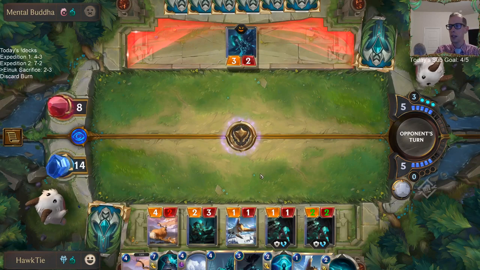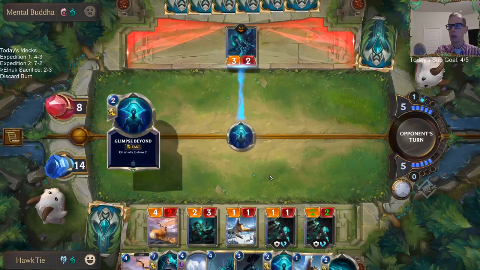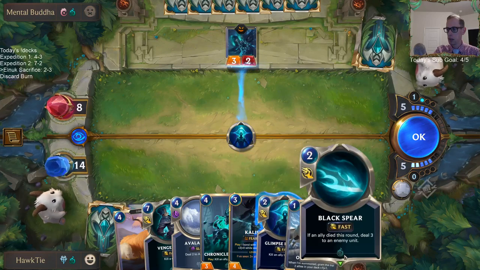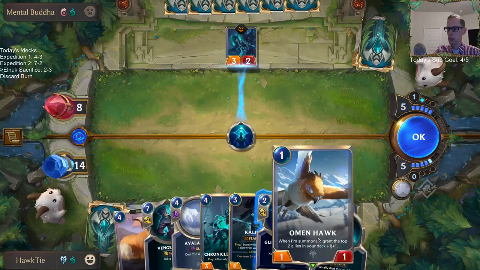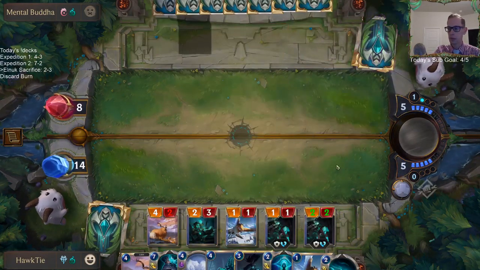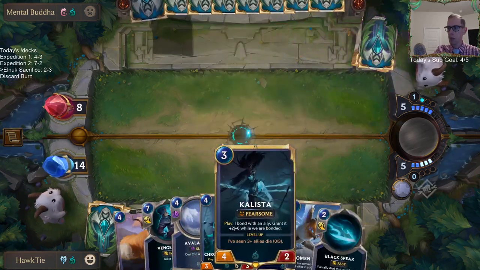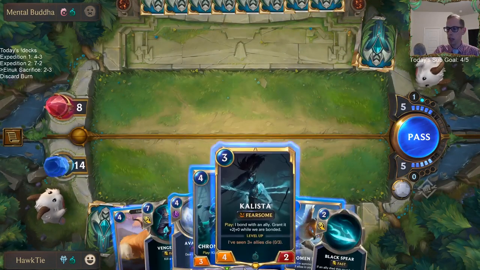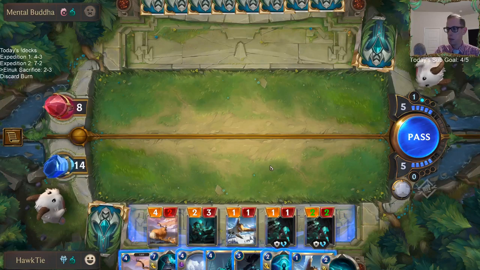Yeah, I'm probably making this my main game. I really like this game. Fine. I mean, if I bond, Kalista's just gonna die, they're gonna cast Ruination. So playing Kalista to bond doesn't really matter.